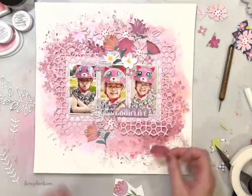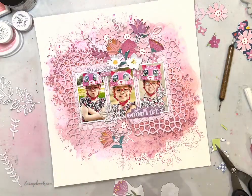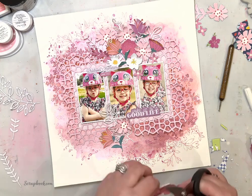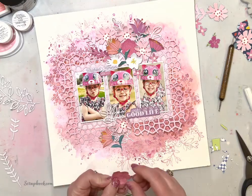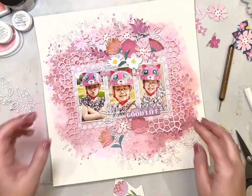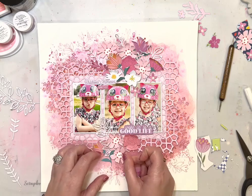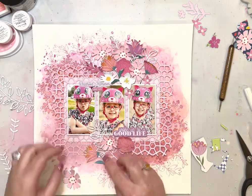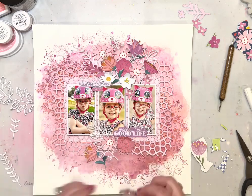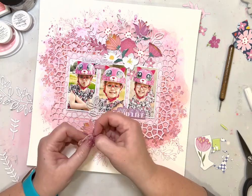Here I'm building another little cluster underneath the photos. You can see that the mixed media I added is sort of to the bottom right of where this cluster is going, and the texture paste I added is to the top left of the floral cluster at the top. That great texture and visual interest is still poking out but not overwhelming the layout. Because it's all monochromatic, I painted it kind of all the same color so it blends well into the background, but in real life when you're looking at the layout it still adds lots of great detail.